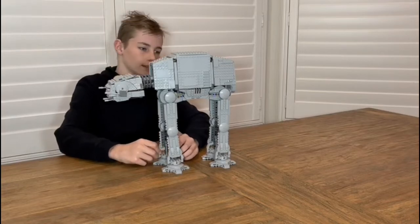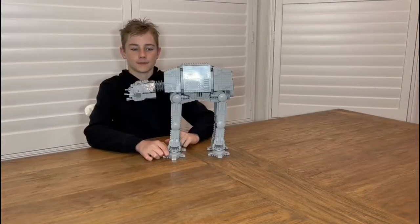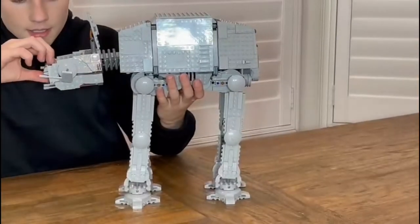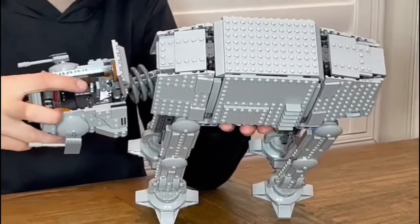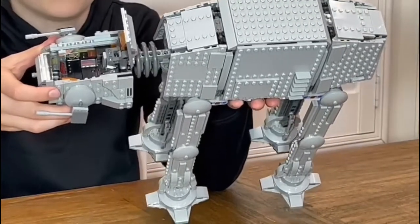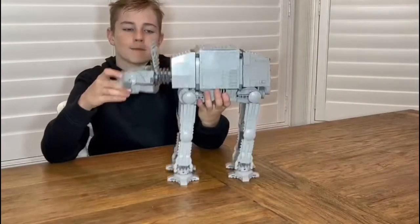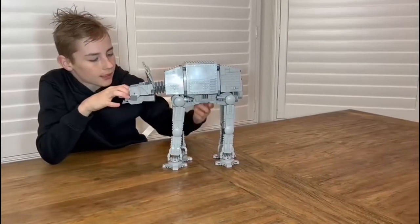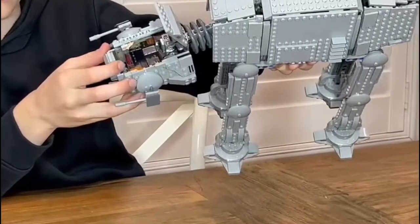Let's go on the inside — I think we've pretty much covered everything on the exterior. Let's open it up and see inside. The cockpit, which I'll tilt for you here, can seat three people: two at the driver's spot and one at the back. The driver's spots are for the AT-AT pilots, and the back spot is meant for General Veers, who leads the assault on Hoth Echo Base. There are a couple of nice control panels for the General to contact people, and some other panels for the drivers.